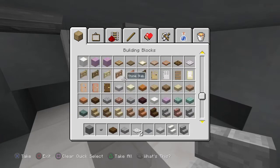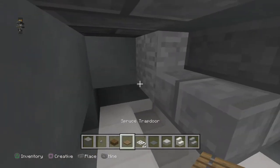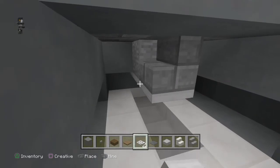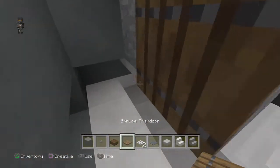Oh, I already have some. And some spruce wood. As trapdoor, I mean. Did I say fence gate? I mean trapdoor. Trapdoor. And place 3, 4. I can't count.